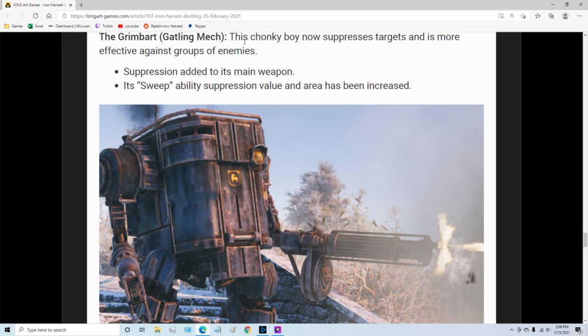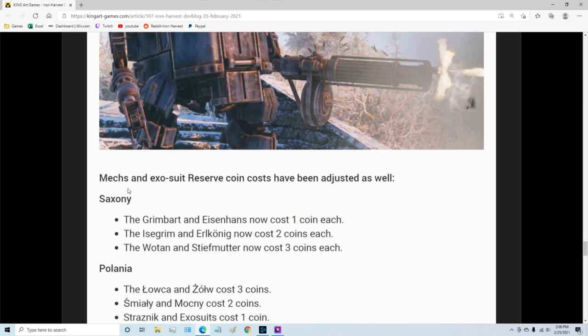Eat your heart out, Gladys. The Chonky Boy now suppresses targets and is more effective against groups of enemies. Interesting. How does the suppression work? Suppression added to its main weapon. Its sweep ability's suppression value in the area has been increased. Interesting. Because to me, this always seemed like this unit sort of shot one model at a time. But I guess the suppression will be applied to the whole squad, even as one model is getting killed.